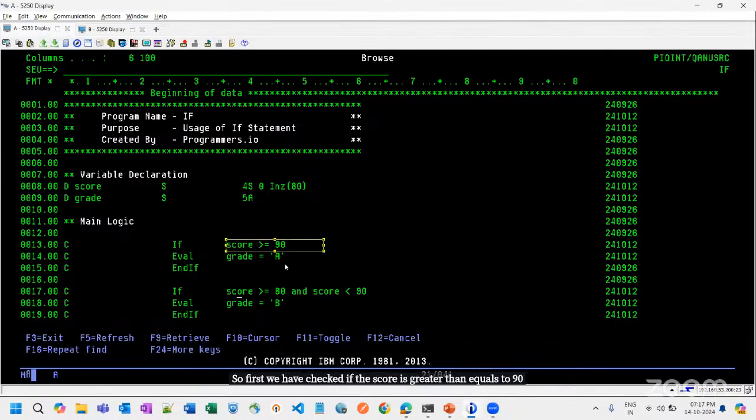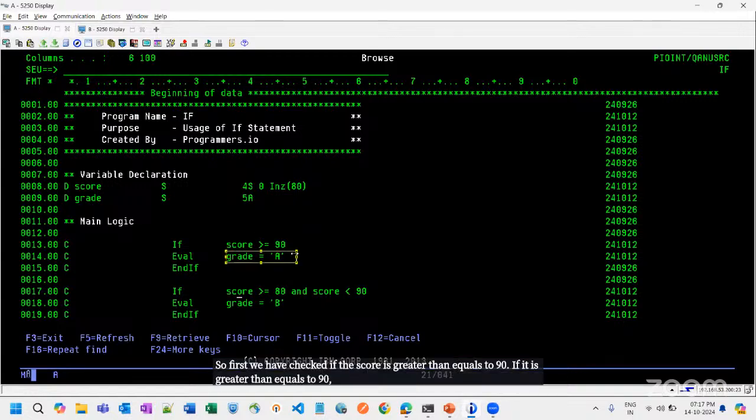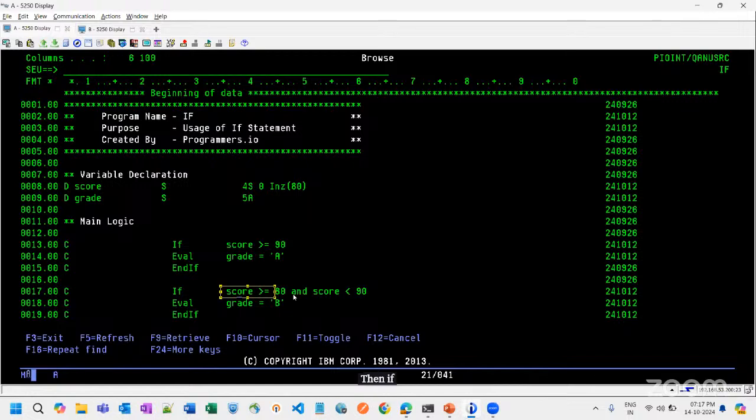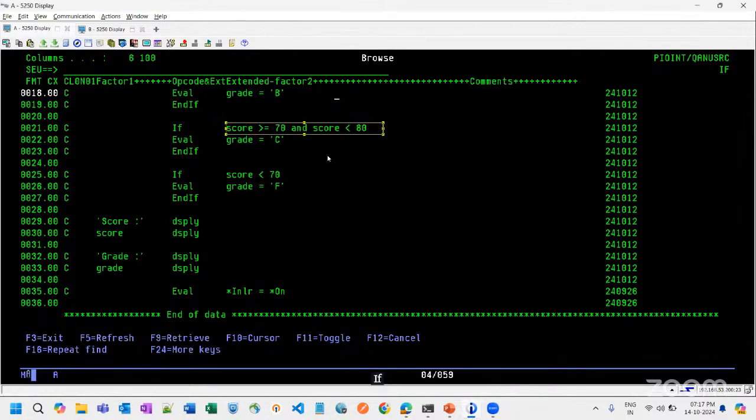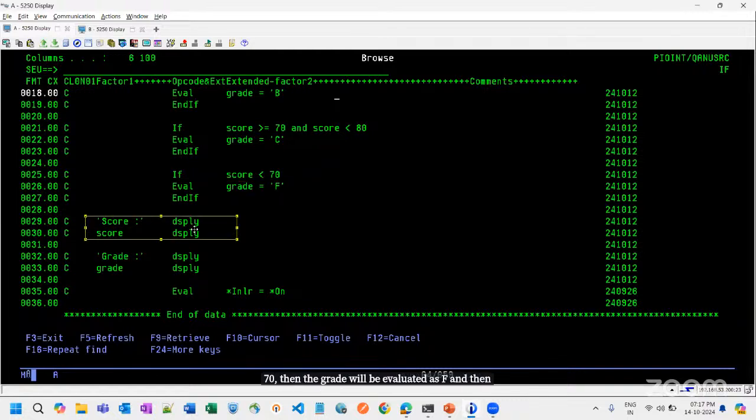If it is, then the grade will be evaluated as A. Then if the score is between 80 and 90, it will evaluate the grade as B. If the score is between 70 and 80, then it will evaluate to C. And finally, if the score is less than 70, then the grade will be F. And then I am displaying the score and then the grade.